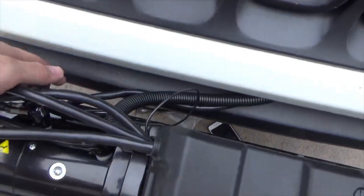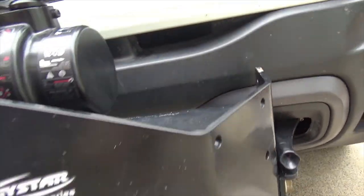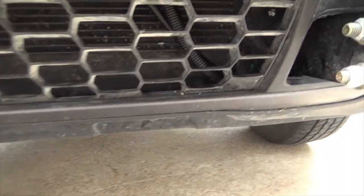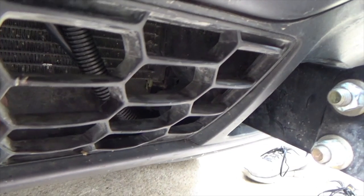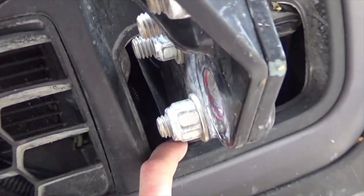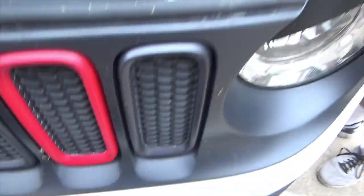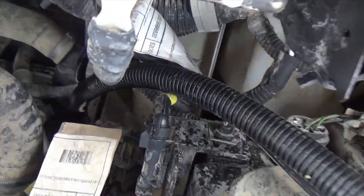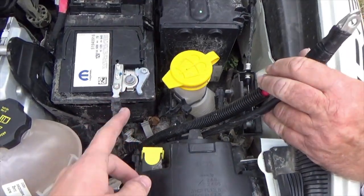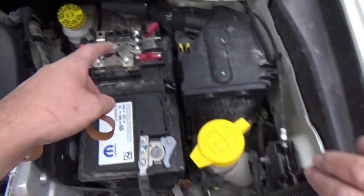Okay guys, so here's your main power cable and here is your negative. We ran them straight through here in the middle, down the bottom, in here, into this portion. Then we went down here — there's a little hole down here that will take you right up into here, which will take you straight up into the engine bay. If you use a coat hanger, it'll drag you all the way down to where you entered from. Then very carefully drag the cable all the way up. You'll hook your black up to your negative, which is here, and your red one up to your positive, which is here.